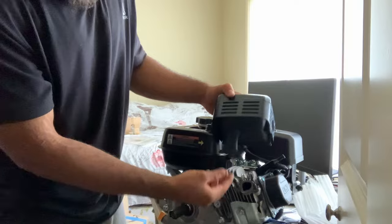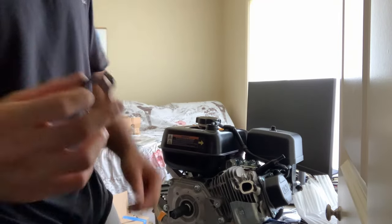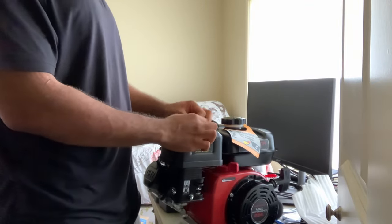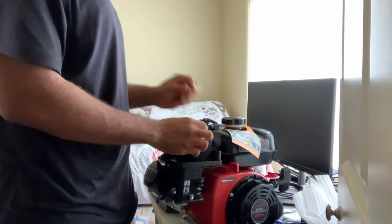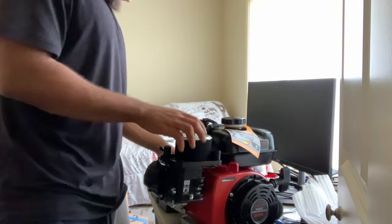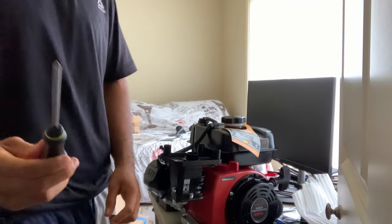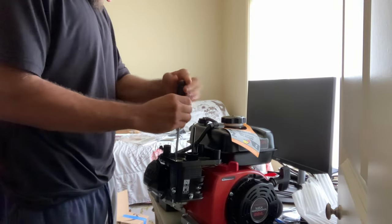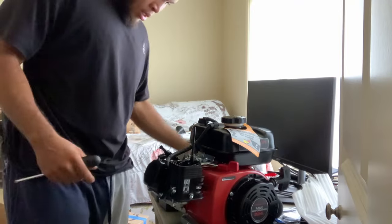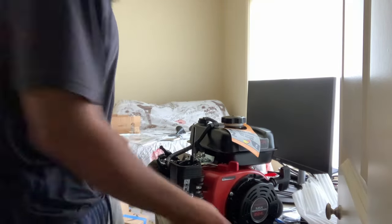Try your best not to damage this gasket, and remember to clean off the excess gasket material off the surface. This gasket seems okay and can be reused. Next, the air box — this is a brand new engine so I might be reselling these parts. Take off the stock air filter and put small bolts or anything for the air filter in here so they can't go anywhere. Remove the air filter — I've got Phillips head screws. Now we can remove the rest of this air filter box. Any little screws you take off, throw them in the air filter box to keep things organized so you don't lose stuff. Now we just need to remove this clamp right here. I need to loosen these — not 13mm, but 11mm it is.